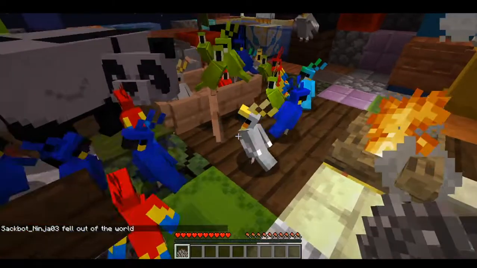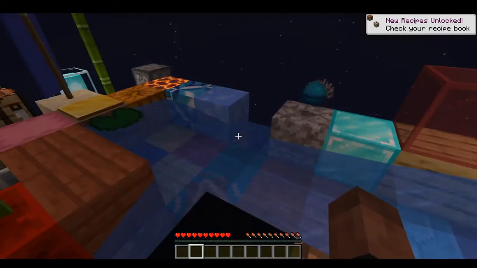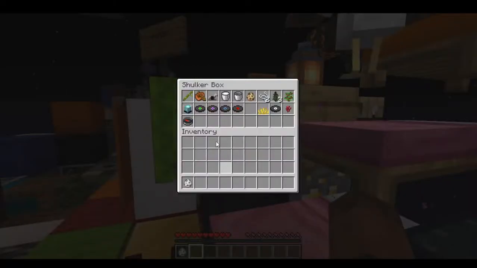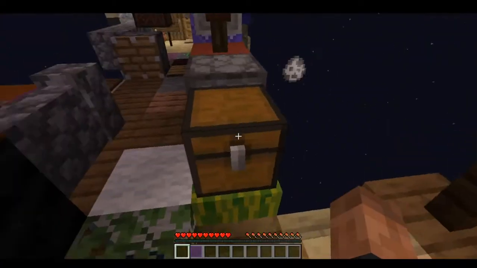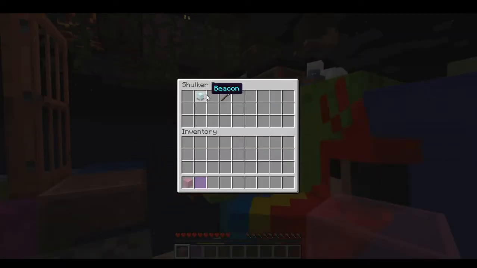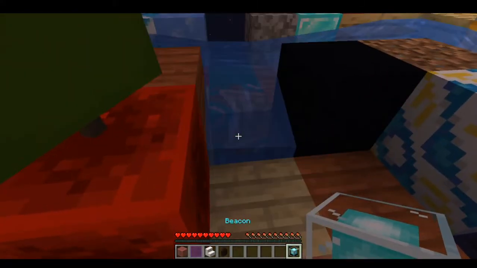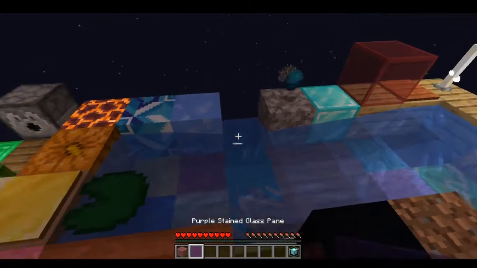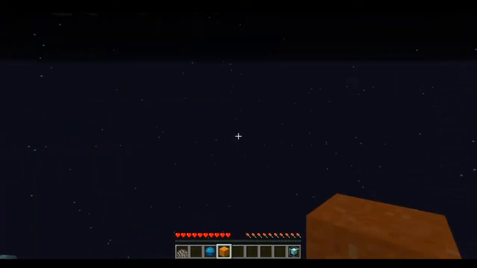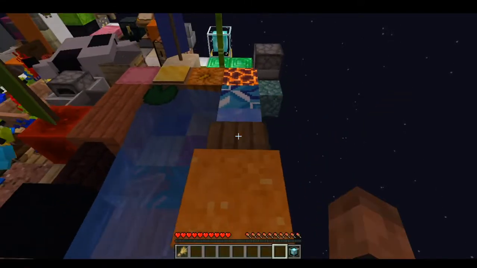By the way, we have like a whole cult of these parrots right here. See what I'm talking about? These things just keep disappearing. Blocks randomly all the time. It's annoying the heck out of me. I don't want to spawn a stupid gas. Get me a block. Obviously, I have no blocks in here. Why would I? Yeah, that's pretty annoying. I don't know what the heck is going on.